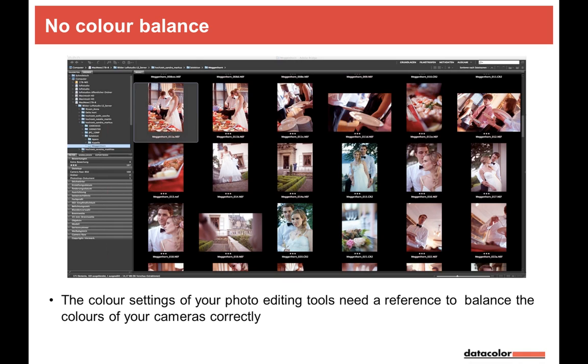So at the end, which is not a problem here, if you do a photo book and present this to the bride and the groom, think about having a wedding dress in different colors in a photo book. I don't think you will have a happy bride, because she wants to be the one. She has the bride's dress, and that has to be identical on all images. So what we have to do is balance this.